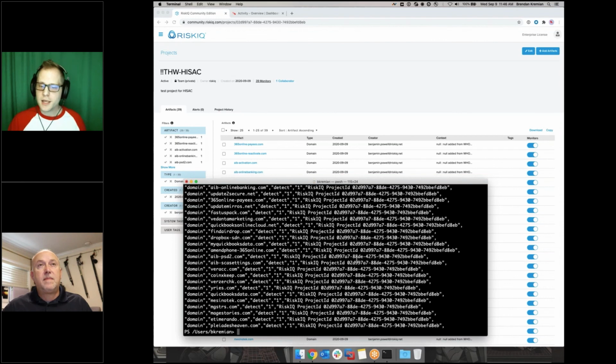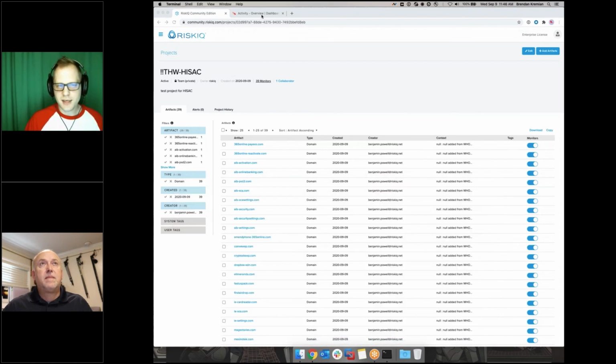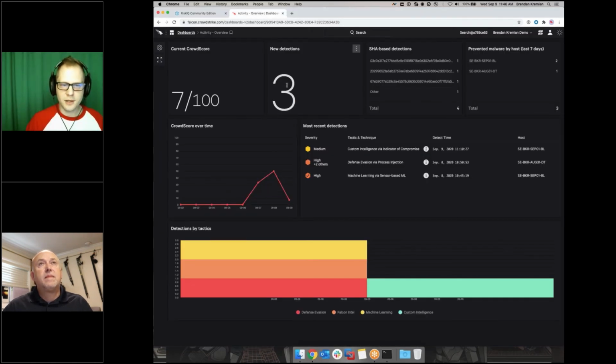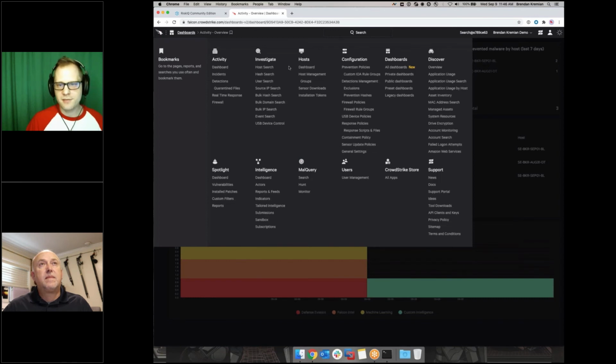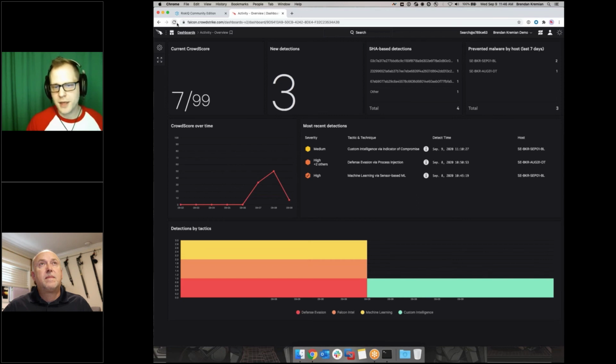And just like before, it'll go through and look through my retroactive history to see if any of my computers communicated with any of these domains that I just added using the script. Generally, that takes a couple minutes to go through and look at that history, but that's the benefit of having everything up in the cloud, is that you can retroactively look at that stuff without having to query the endpoints directly for that history and keep all those things on disk. It's all stored and checked automatically on your behalf as you import these new IOCs.